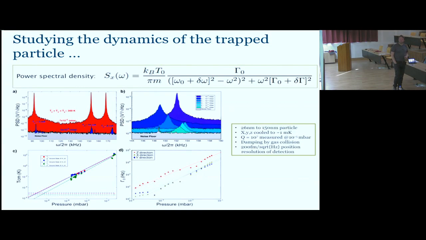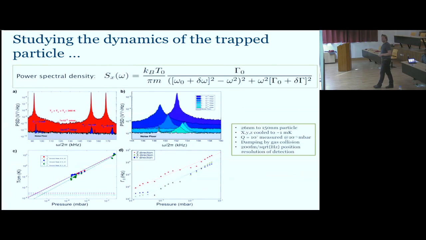So the ground state of the harmonic oscillator of this mechanical motion for X, Y, and Z would be at a pressure between 10 to minus 8 and 10 to minus 9 millibar. What people, of course, have now seen, Novotny has seen, is that it levels off at some point because of the recoil effect. So it's maybe still a bit hard, and one has to think what to do to go to the ground state. One of the options is to use a different cooling technique, with this feedback pre-cooled particles, to switch to a cavity and then use this to go to the ground state.